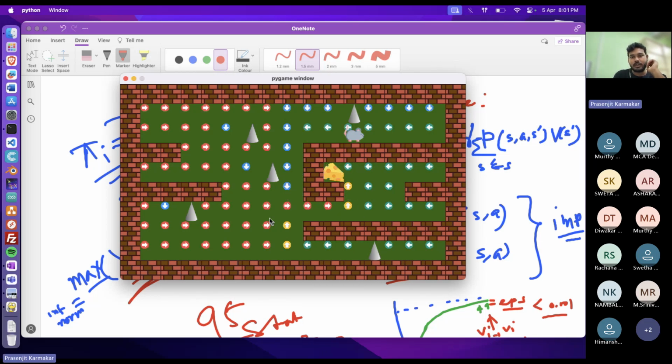Let's go to something like here, right? Now down, left, down, down, down, down, right, up, left. We can reach it. Now go to any other possible states. Let's say if I start from here, down, right, up, right, up, left. Yeah, we can solve it from any state to any state.